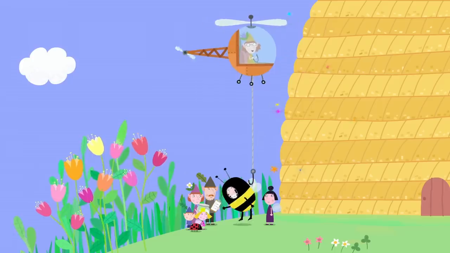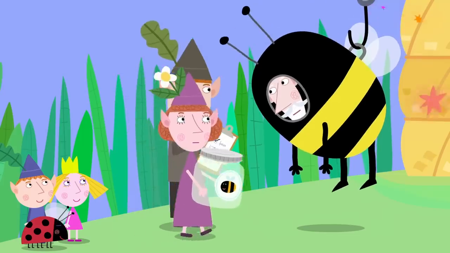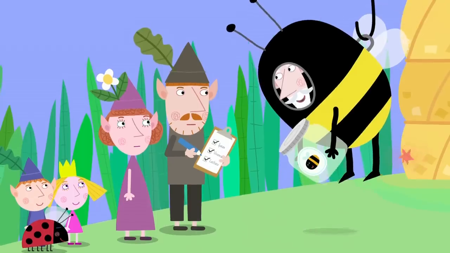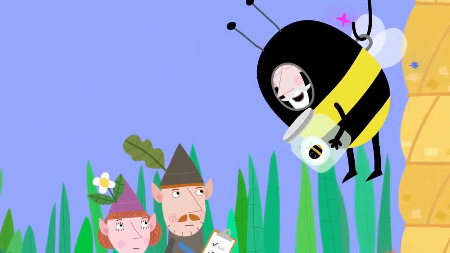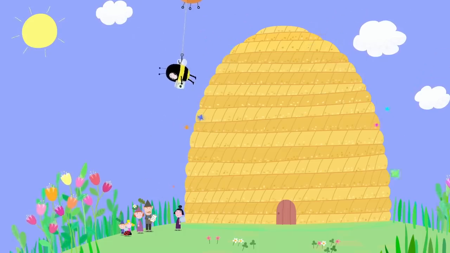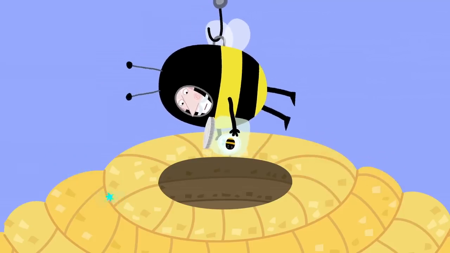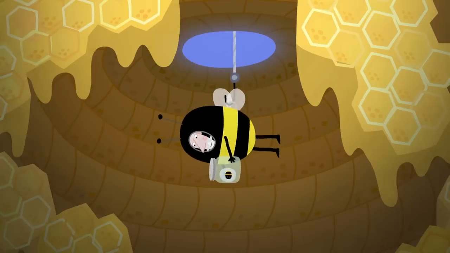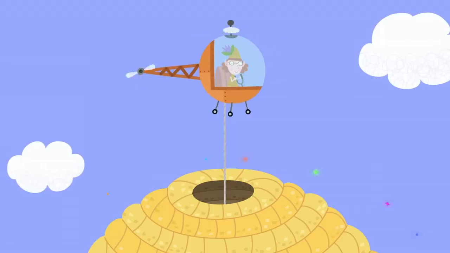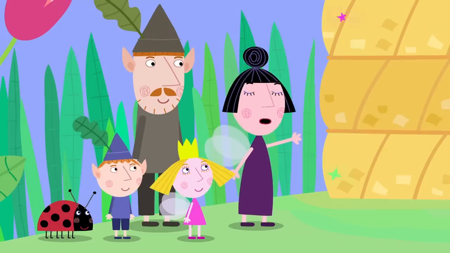Lift me up! Lifting! Bees asleep? Check! Bee costume on? Check! Jar for honey? Check! Go, go, go! Now, watch a beekeeper at work. Calm, safe and sensible. I'm a bee. Buzz, buzz, buzz. Lower me in. I'm inside. Take me down. Buzz, buzz, buzz. Oh, all this for a jar of honey.